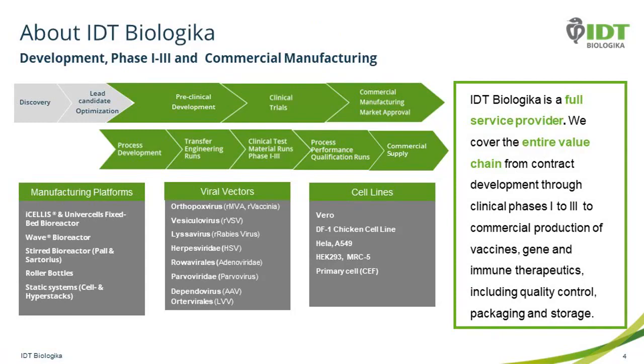As you have seen in the design of our pharma park, our business model is to provide our clients with the full service portfolio for the manufacturing of pharmaceutical products. Our mission is to guide our clients after identification of a promising lead candidate through each step beyond commercialization of a product, starting with the process and necessary analytical development through the clinical phases and ending up with the production of pharmaceuticals for the market worldwide.